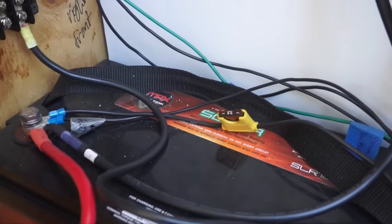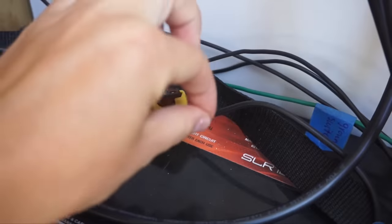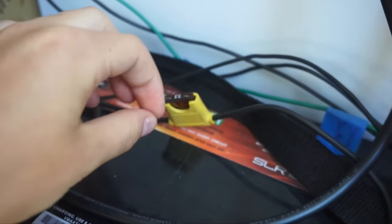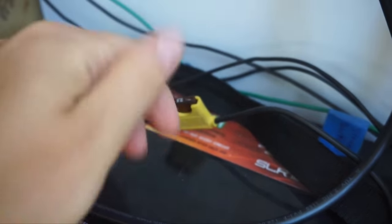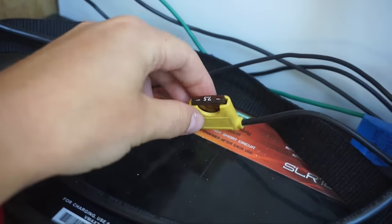Now the fantastic fan comes with the fuse built in, but the lights did not, so we had to cut the wire, take off the plastic ends about a half an inch, and twist them, and then put them into this fuse holder and put a 7.5 amp fuse in it.